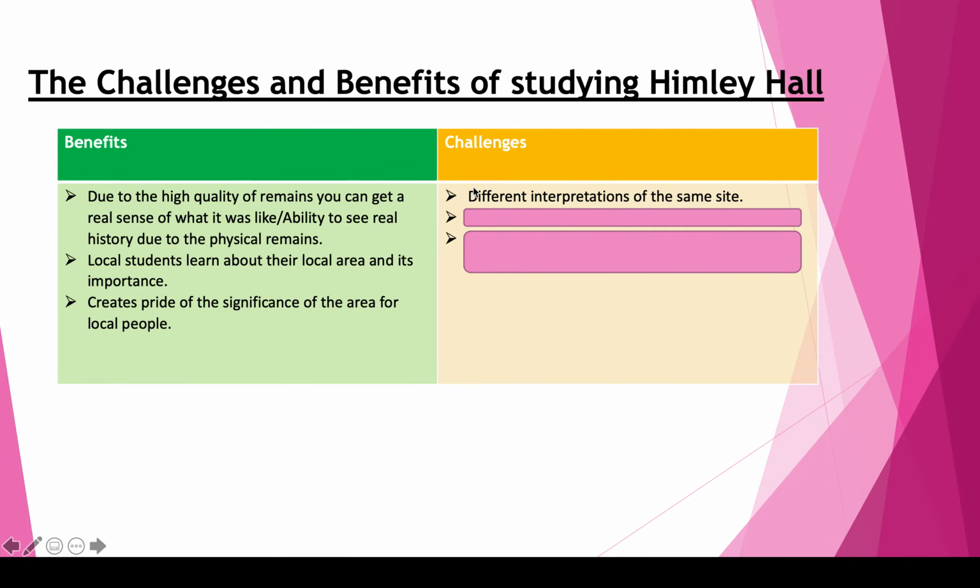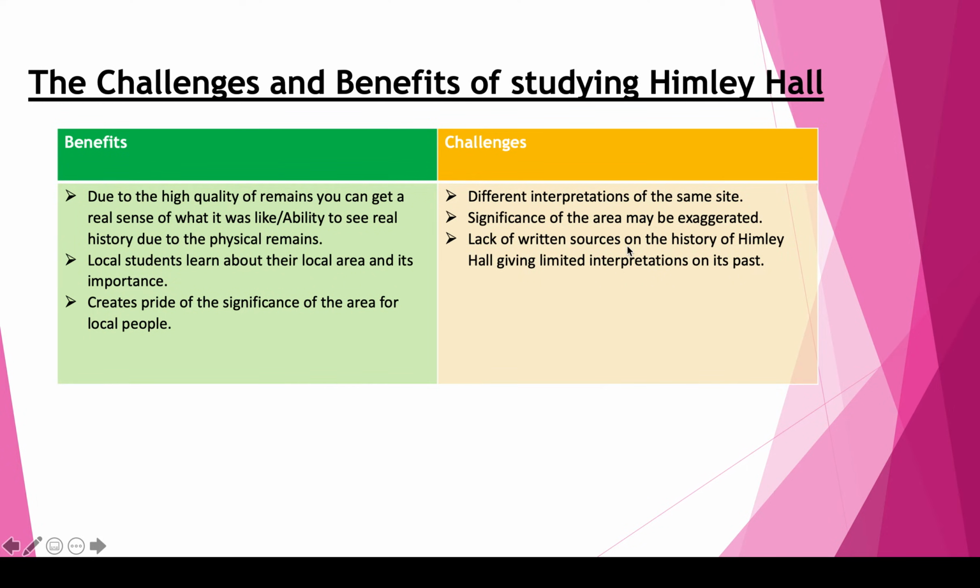It means that different people might interpret and imagine the site to have looked in different ways. You also get the fact that the significance of the area may be exaggerated. Yes, there was lots occurring at Himley at different points, but for large parts of its history, there also wasn't very much happening. Okay, so we are looking at the bigger picture, and we're just picking out those key changes. So it does run the risk of perhaps exaggerating the significance of the area somewhat.